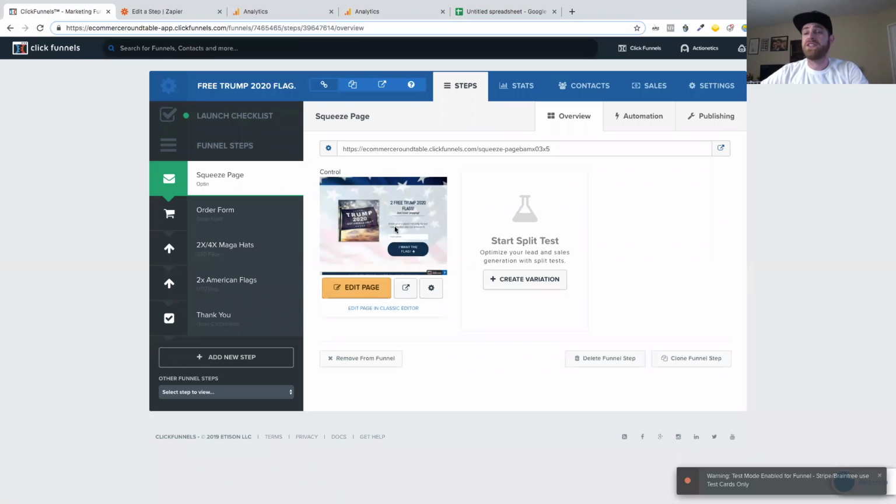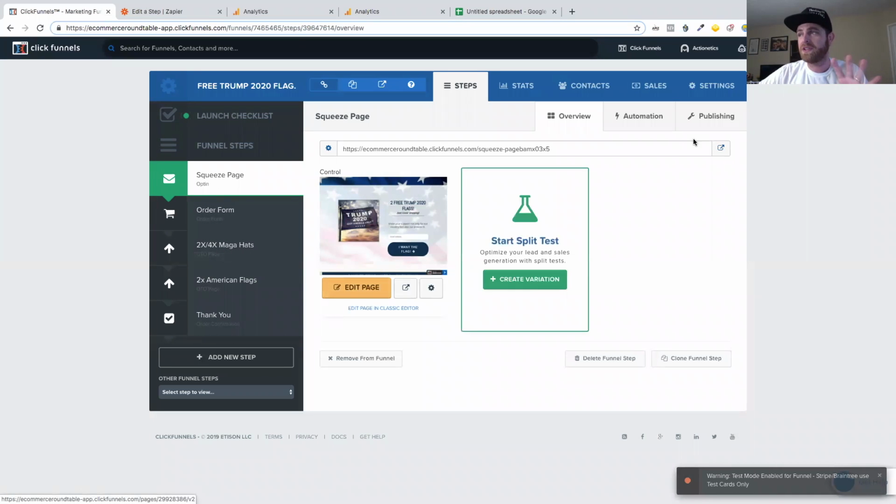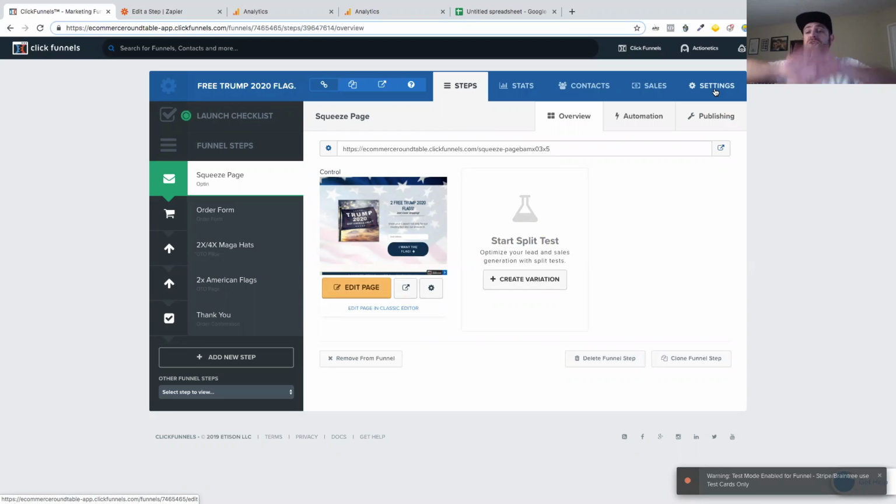All right, you're going to take the code over here to the global settings within the funnel, okay? This is your funnel. This is how the funnel is laid out. These are your funnel steps: squeeze page, order form, upsell, upsell, thank you. Right? That's all we have in this one. So this is your funnel. So once you're in the funnel, not the funnel step, go over to your settings, which is the global. This is the global settings for your entire funnel. So what you do here happens everywhere on every single step. Okay?